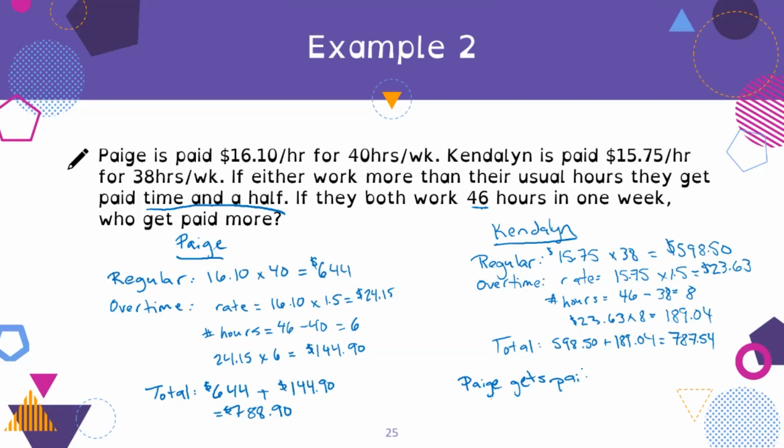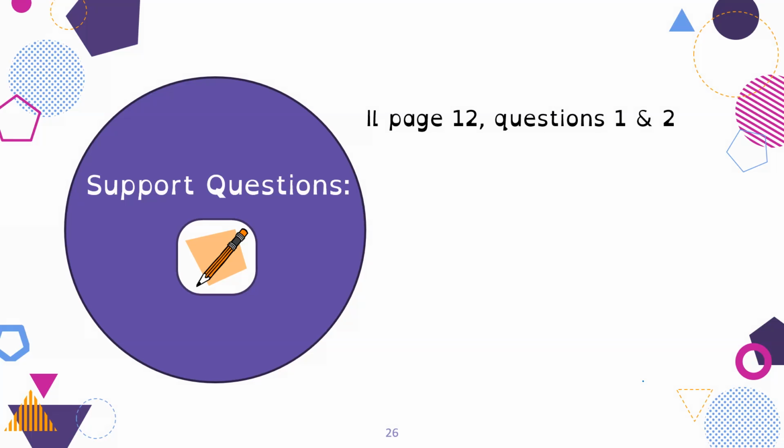So if you were to just tell me that Paige gets paid more, yes, you'd be technically right, and I would give you 1 mark for that, but I wouldn't give you any marks for any of the other math because I want to see the reasoning behind. I want to see how you know that for sure, as opposed to just guessing 50-50%, like just saying, okay, I think it's going to be Paige. I want you to prove it. But that's how you would do that sort of question. All right, so now you are ready to do the support questions on page 12, questions 1 and 2.